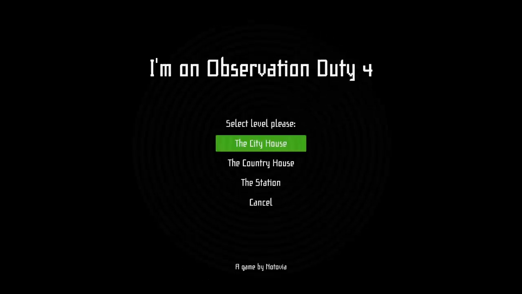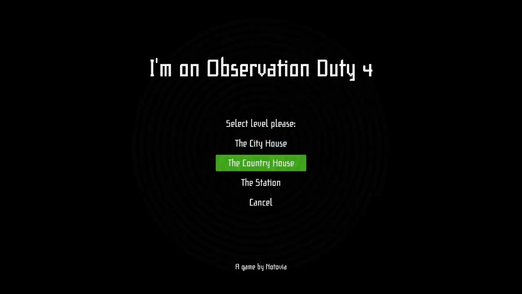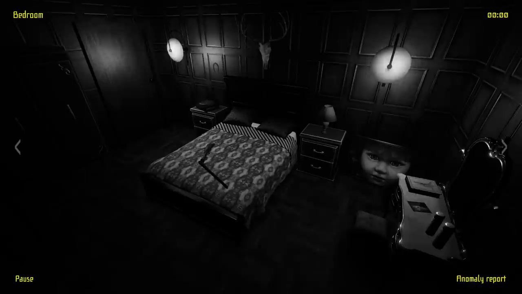Now, we started with the city house, and we're gonna go into the country house now, and then the final one is the station. So let's hop into the country house and see how terrified we can get, because I already... Oh, no. Okay, I already hate this. What is that? Look at this, the picture on the bottom right of just a creepy doll. Who has that in their house?